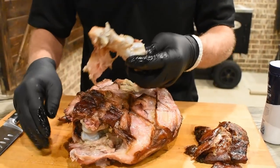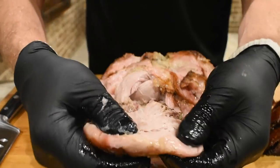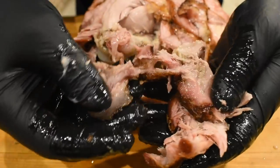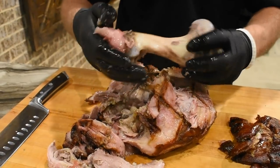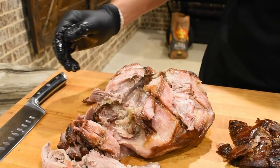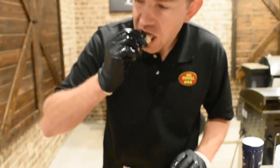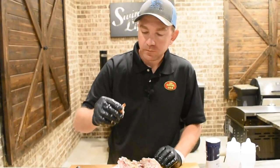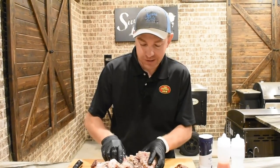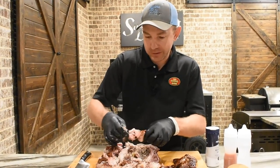Bone jumped right out of there — we know it's done. Keep on breaking this little picnic shoulder down. Check that out — white pork meat still full of moisture. Excellent cook on it. I would definitely like this to rest at least three or four hours, but just for tonight's purposes we're gonna break it down. I gotta eat me some supper. That's just pork — that is exactly how pork should taste. Good salty flavor, but you taste the whole pork, and I mean that's the reason we cook pork.